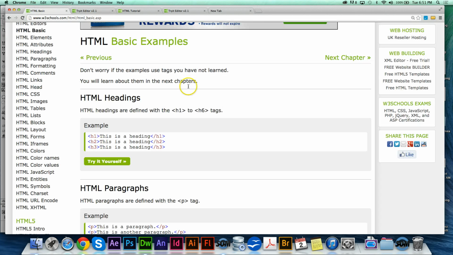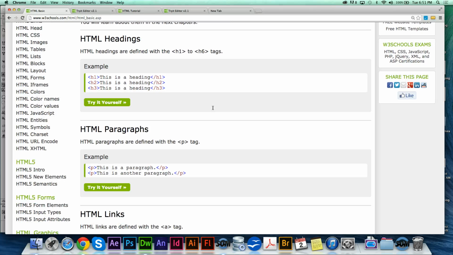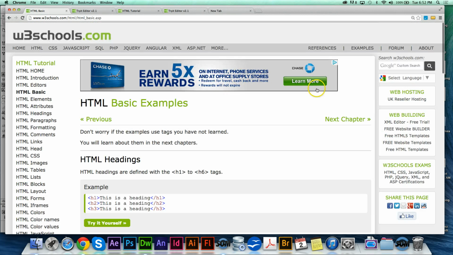Okay, now this tutorial is not very long. There's just a few pages of it, and it does do a really good job of explaining these HTML elements. So we're just going to go through a few more pages. Paragraphs we looked at already, so we don't have to look at those again. They stack up like this, and they basically make space between the lines. You can click try it yourself if you'd like to see that. Let's go ahead and click the next chapter, though.